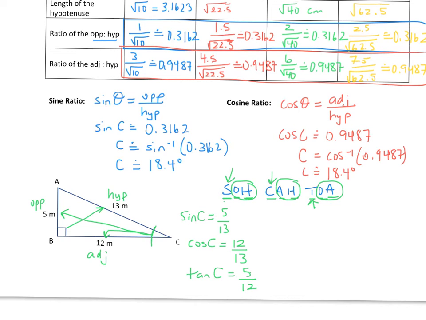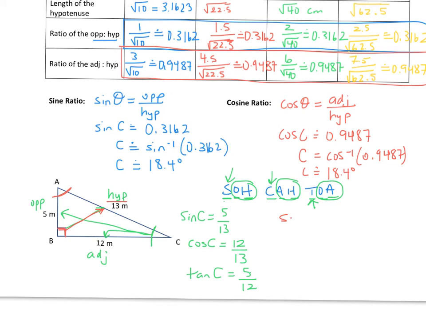Now, we can do this all in terms of angle A. We can never do it in terms of angle B. Angle B is 90 degrees. It's always got the hypotenuse opposite to it. You can never call a side a hypotenuse and an opposite or adjacent at the same time. You can't use your 90 degree as your angle of reference.